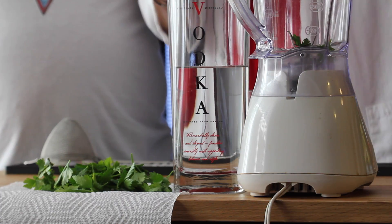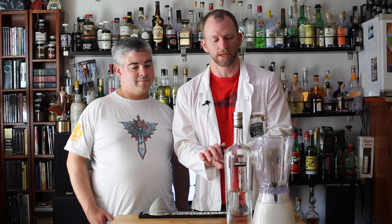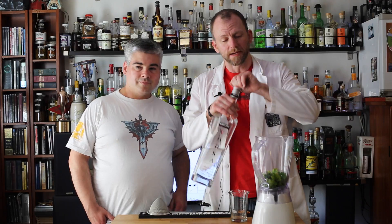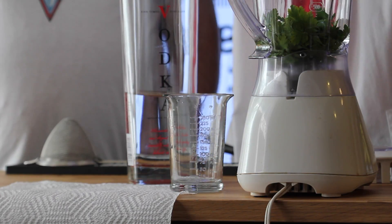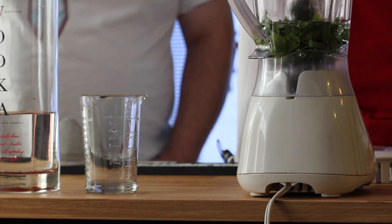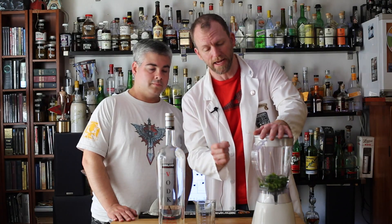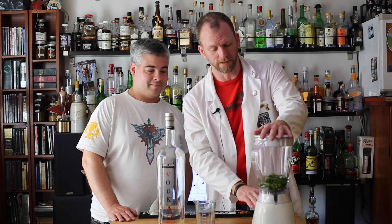There is another way you can do this, thanks to Dave Arnold and Liquid Intelligence. If you put your parsley into a higher alcohol spirit, you won't have quite the same problem. We're going to throw the parsley into the blender, add some vodka, and make sure that the parsley stays below the vodka line. You can also use citrus with this because citrus prevents oxidization, like when you put lemon juice on your apples. Make sure the parsley is soaked below the vodka line before blending. Then go immediately to high and try to get that parsley torn to pieces as quickly as possible so that it doesn't have a chance to really interact with the oxygen.